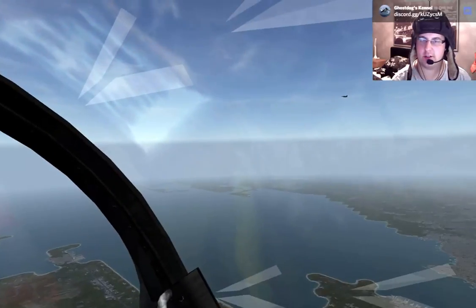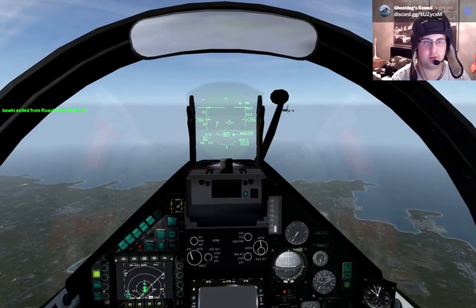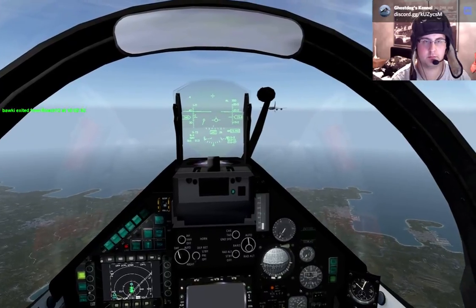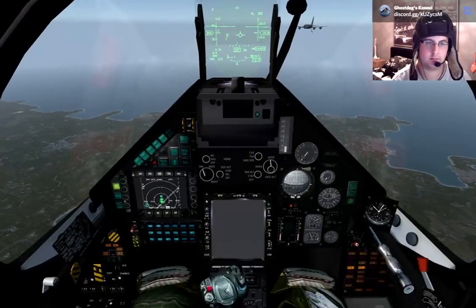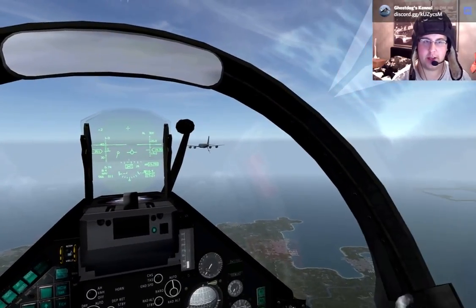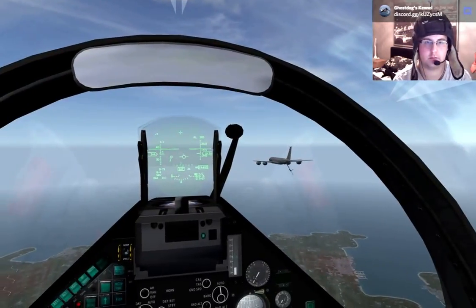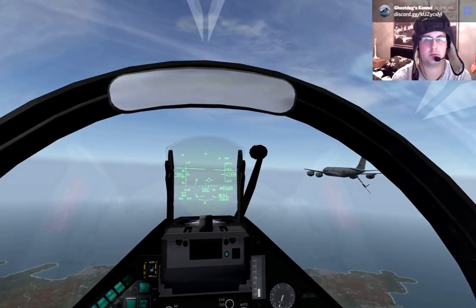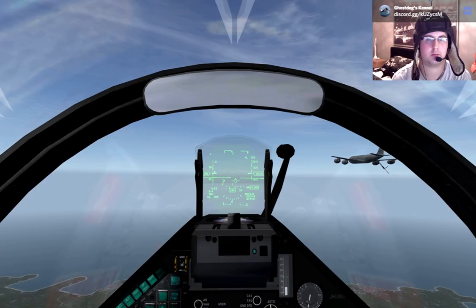Alright, Fate, you want to give this a go? I'm just trying to get closer. Sure. Is that you behind the tanker just now? I'm on its left wing, yeah. Yeah, I see you. I just sent my AI to go back home this way. I'm pretty sure they're not gonna bother you during the refueling. Okay.